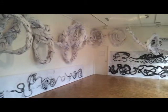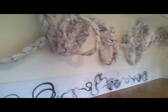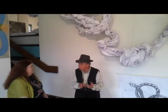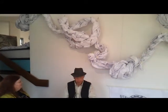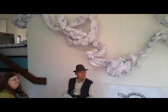Then I came back a second time and we took this drawing and made it into three-dimensional form with paper. The final issue was that those pieces of paper were a little too thin, so we went into paper plaiting or braiding to make them more substantive, and then they became master braiders. A lot of this stuff wouldn't have been done without that, for sure.